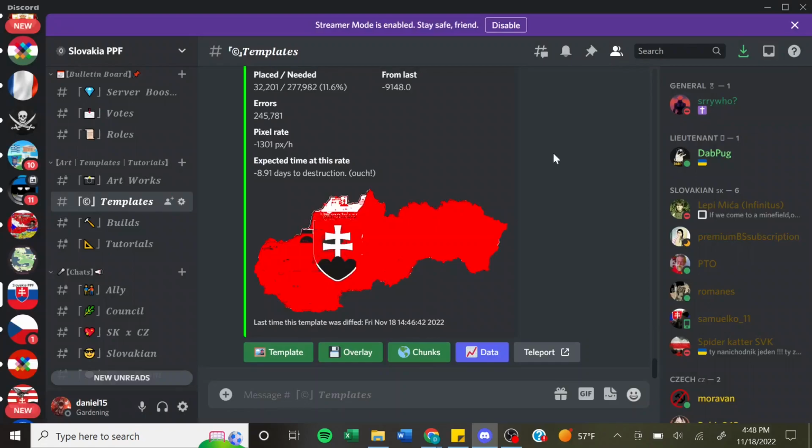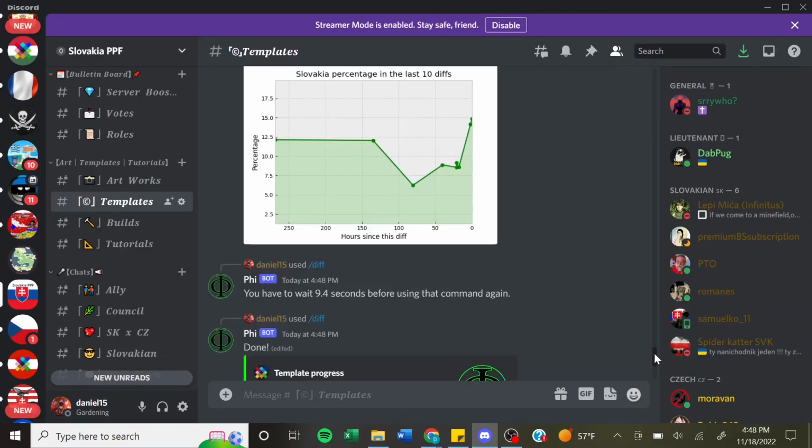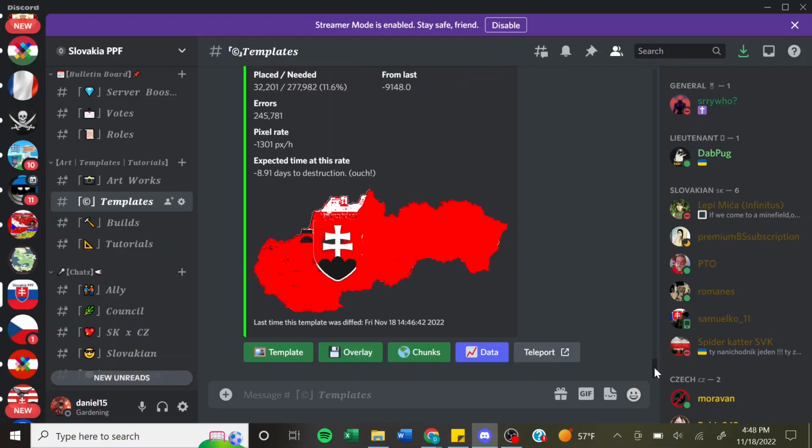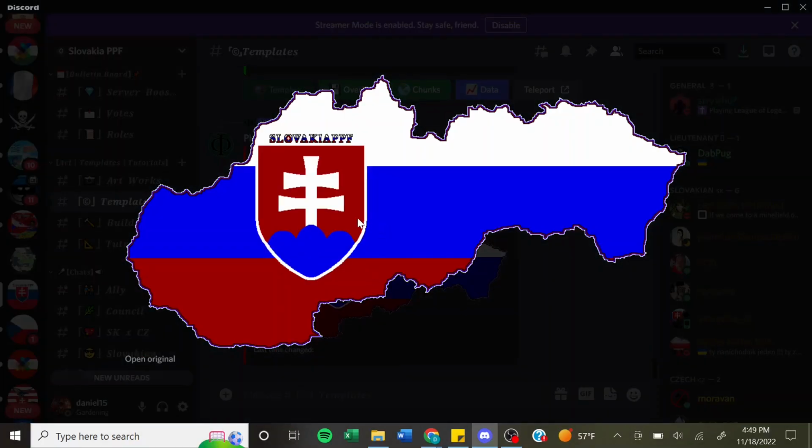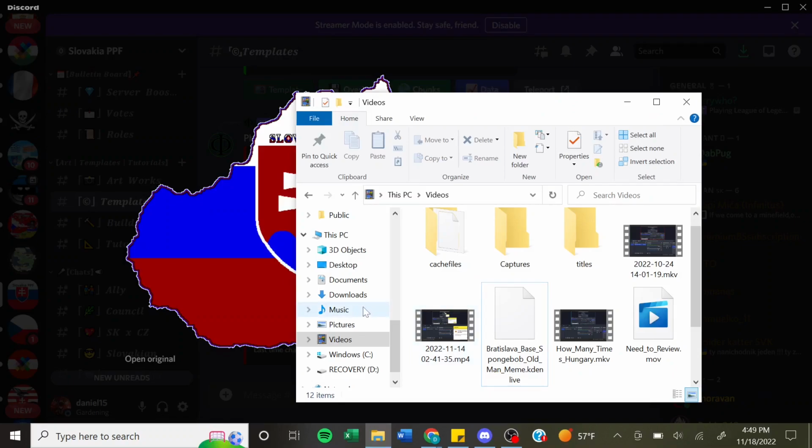I will explain how this all works in another video, but in this video, what we would really want to know and do is essentially get the template, right? So you have the template right here. Great. Now you can click on it to maximize it and get a bigger, better shot of it, right? And what you want to do really quickly is save the image, right? And once you save the image, well, first off, you probably want to organize it somewhere within your files to make sure you know where to locate it, right?